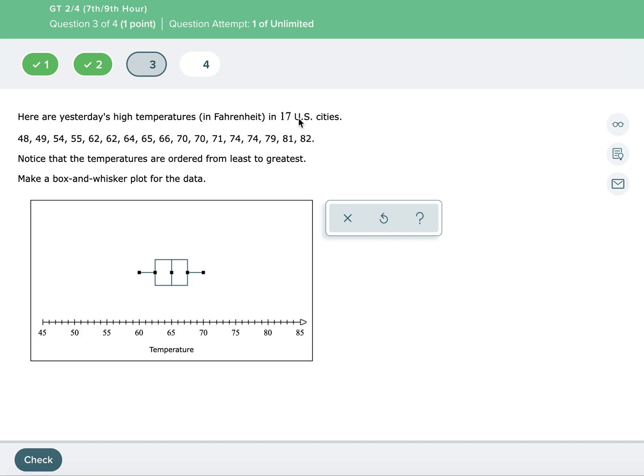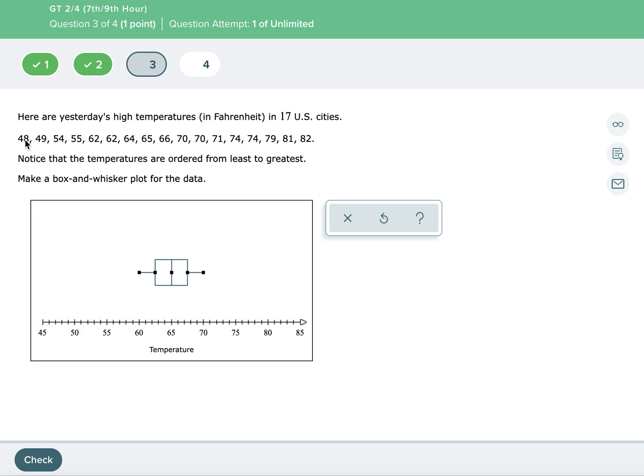So I got 17 U.S. cities, which means I'm going to have a nice, easy, clean median in the middle. So that's good. I can do this thing where I go boom, boom from side to side, right? Or what I can do is go down one number from the data set, so go from 17 to 16. If it's odd, this works. And half of that's 8. So if I go over 8 numbers, the 9th number is going to be my median, and then I'll have another 8 numbers to the right of that. So it's perfectly in the middle of it.